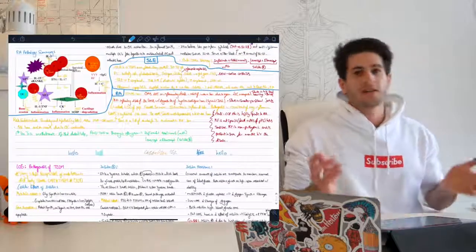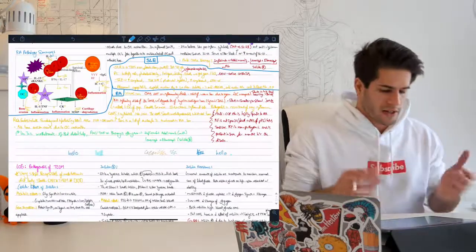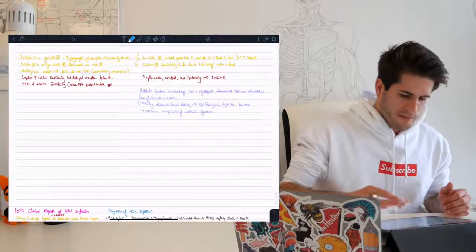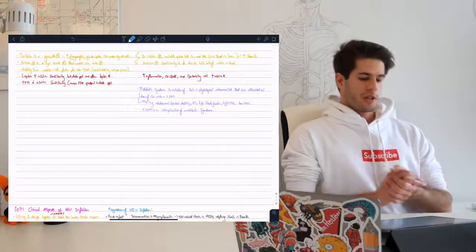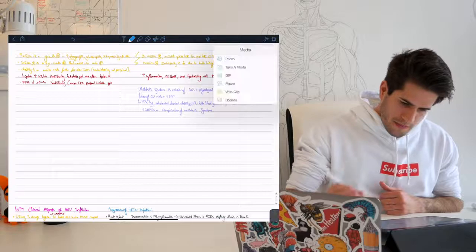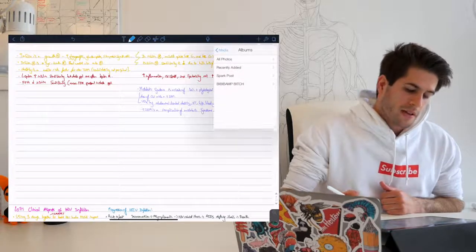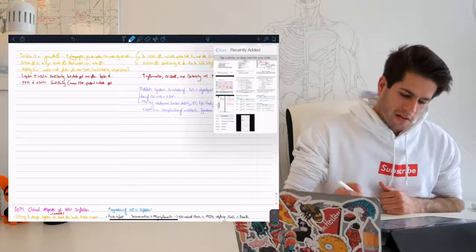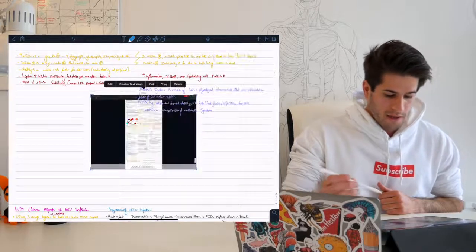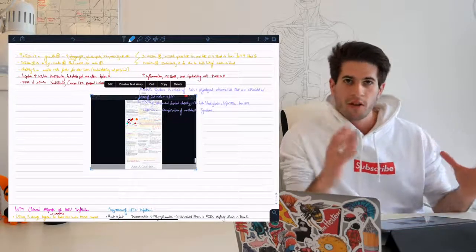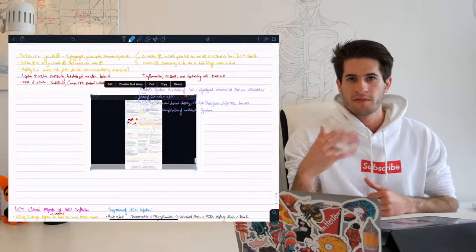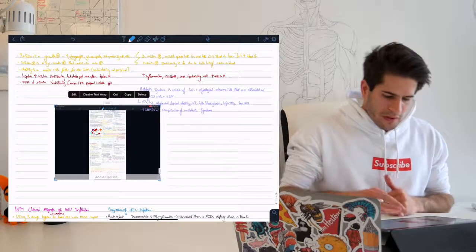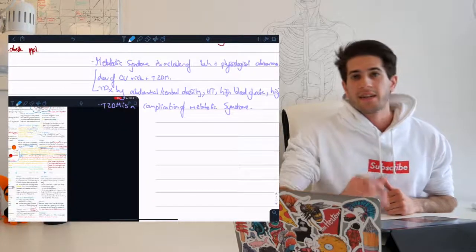So Notability, let's say I want to import that exact same screenshot that I just took. Let's find some white space here. So in order to import an image here, you need to go to the plus, and then you need to go to photo, then you need to go to recently added, then you need to click your image, and look at how long it takes to import. Again, not an objectively long period of time, but when you're doing this hundreds of times a day, it all really adds up. Look at this white space that it leaves behind it next to the writing.